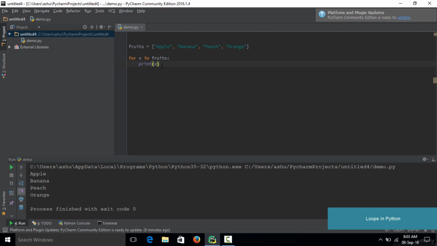The basic syntax for writing for loop is you type in for, then you type in x, which is a variable, then you type in in, and then either you could specify a range or you could specify a list like this. So if you actually want to traverse a list, then you could specify the name of your list here, or if you want to repeat a set of code number of times, then you could go ahead and specify the range over here, which will essentially take care of the number of times your loop is going to execute.